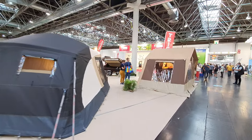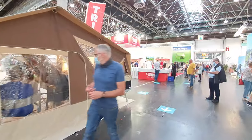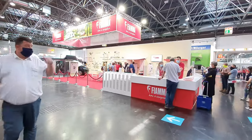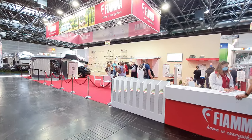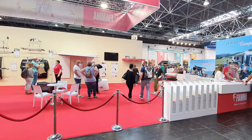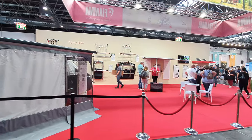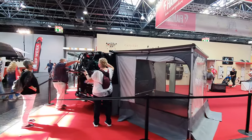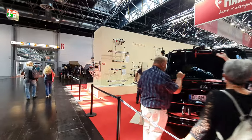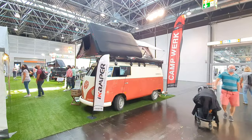I'll conclude with a look at Fiamma, which you may know - they make all sorts of stuff for motorhomes such as bike racks. I've got some of their locks and I'm not particularly pleased with them. They also do skylights and other equipment pieces, but in general the quality isn't quite the same as other companies. However it is cheap, and that's possibly the selling point.